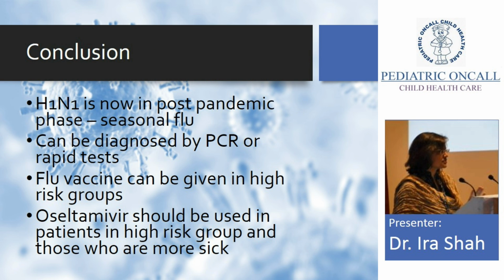So H1N1 now is in a post-pandemic phase. It's a seasonal flu now. It can be diagnosed by PCR rapid test. You give the vaccine in the high-risk group, at least start off with that. And you should use the antivirals again in patients in the high-risk group and those who are more sick, but don't use it in community-based patients.